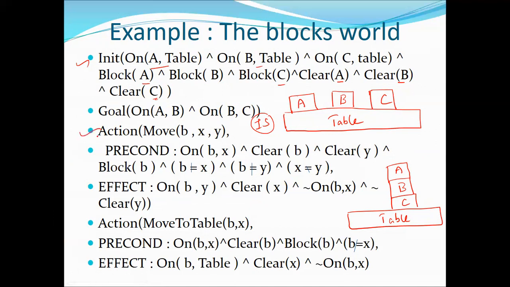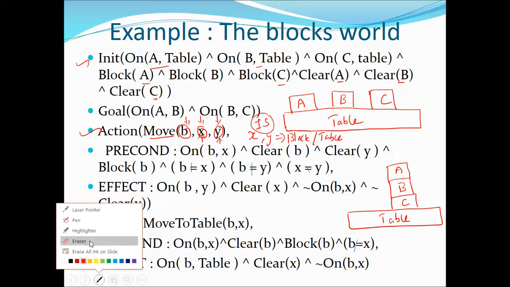So this is one action we can perform. The action is Move(B, X, Y), where B is a block. Move(B, X, Y) means that B is currently on X, and now you move B from X to Y. That is what it says. X and Y can be either some block, or it can be the table. So Move(B, X, Y) means move the block B, which is currently placed on top of X, to Y. That is the meaning.